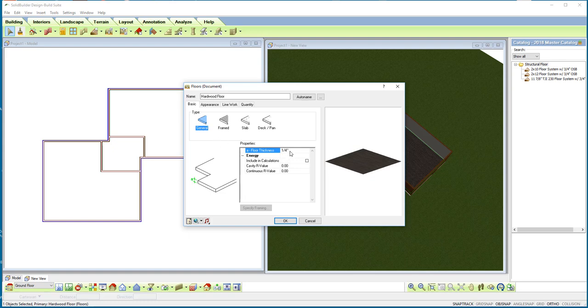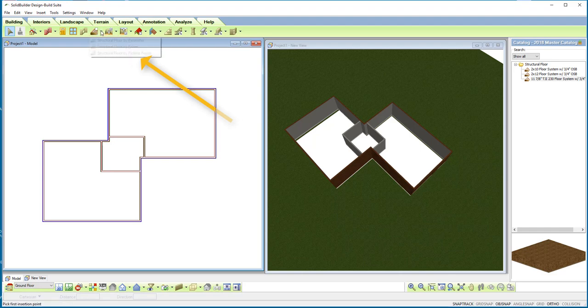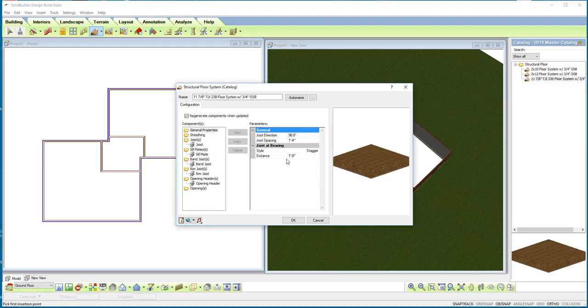So you can take this general floor and switch it to a framed, but by default the general floor is only 1/4 inch thick. The other option is to work with the structural floor, and I have the choice of by perimeter, by room, or by pick points. I'll select by room, and over on the right I'll select the 11 7/8 TGI, and here you can see when selected I get a direction of the joist, the spacing, a staggered offset. I have the option for the sill plate on the bottom, for the band joist on the side, rim joist on the other side, and then any openings that might occur. So all in one, everything is set up for you.